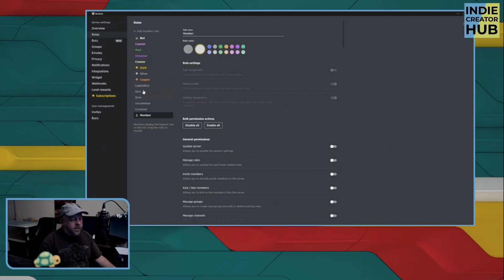So all you have to do is select which one you want to clone, right click on it and hit clone, and it's going to go ahead, take those permissions that you have, make a copy of it, and then you can title it whatever you want, change the permissions, and just go wild with it. So that's pretty much it.